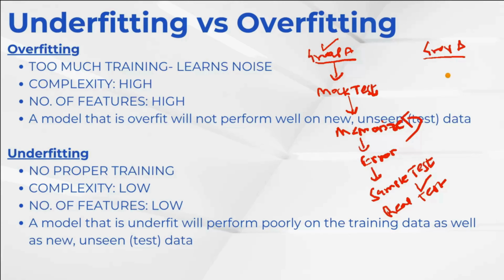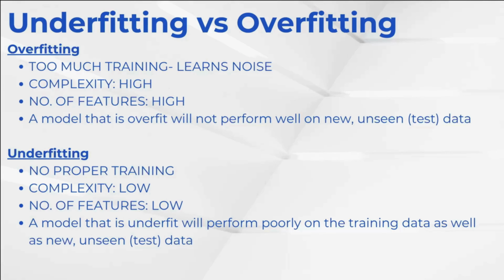Similarly, there is another group of students. They are not taking the mock test very seriously. Obviously, if they are not learning from the mock test, they are going to perform very badly on the training data, meaning they will perform very poorly on the mock exams, as well as on the test data. That is, they will perform very poorly on the real exam as well. So this is how we define underfitting and overfitting.